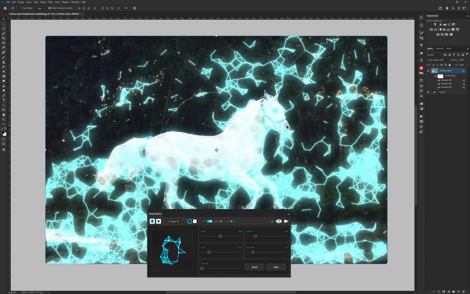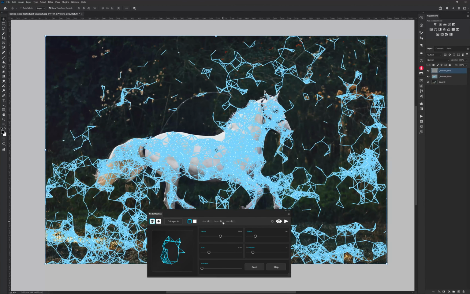Now let's go one by one. Glow is going to add a filter chain to your effect. Depth is going to take the light values from the images and scale up or down the dots and lines depending on the light. So you will see here we have the horse, so everything is bigger. And the next one is going to be grid. So instead of having a random generation, it's going to be generated on a grid.